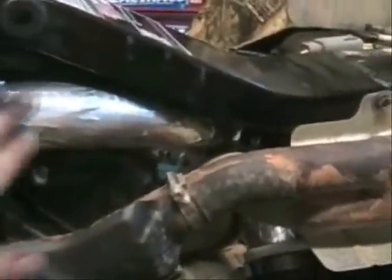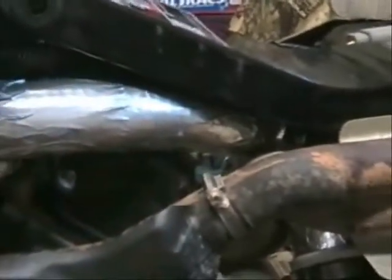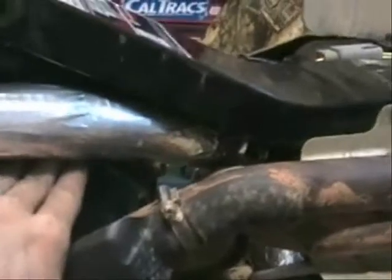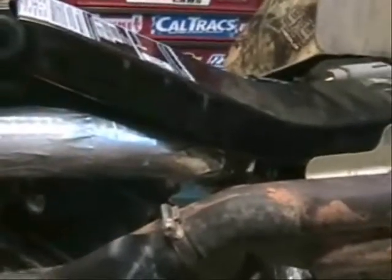Also, after you install your flex PVC, you will notice that it is pretty stiff — there's not much of a bend in it. After you ride on this a lot and it goes through a couple of heat cycles, this will loosen up and actually form to the shape, taking all the stress away from the sensor on the back and your valve cover. Don't worry about this too much. After it heats up and cools off and heats up again, this pipe becomes very flexible, and as it cools down it hardens in this form. So after about two or three rides, this right here will be fine.